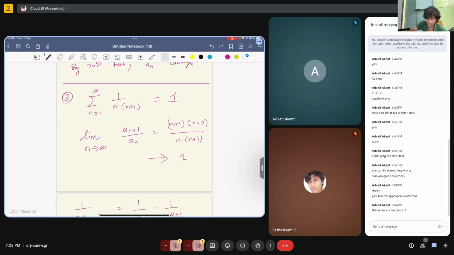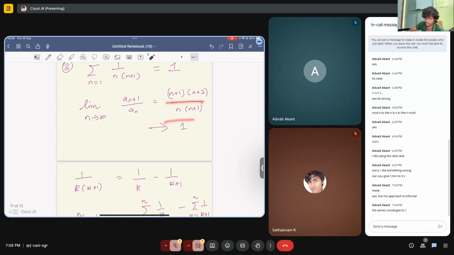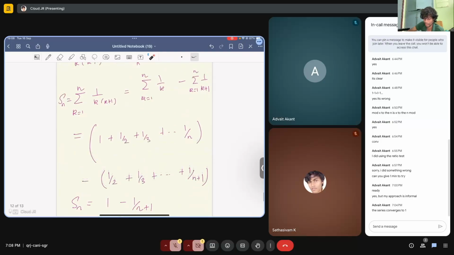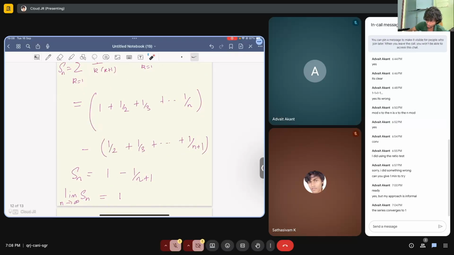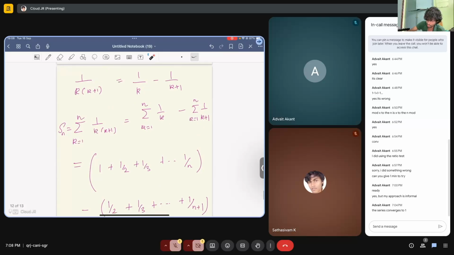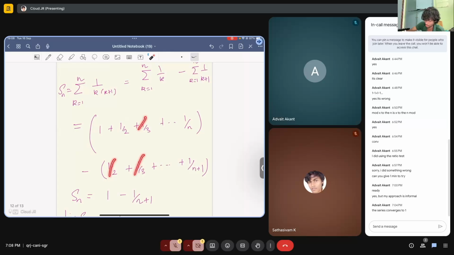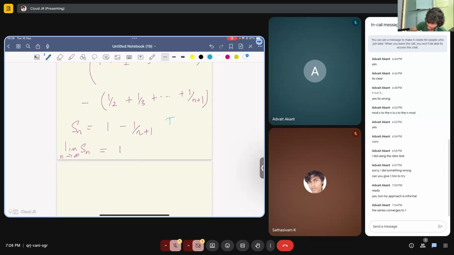Okay, so your series converges, but your root test and ratio test will not tell you anything. Just because the root test and ratio test do not tell you anything does not mean your series does not converge. Maybe here I will tell you a little bit more about this type of series. You can cancel out most of the things, and what remains is the first and last term, right? So this type of series is sometimes called a telescoping series.